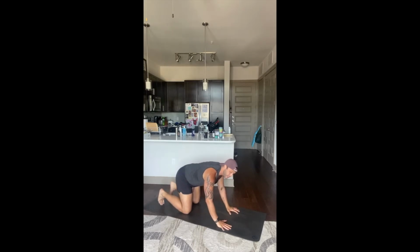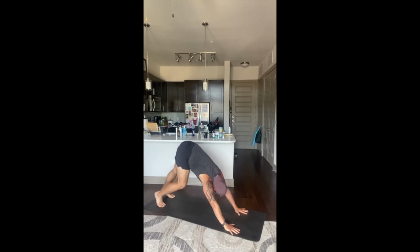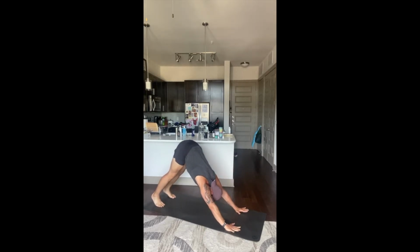Take your toes, tuck them underneath you, lift the hips. Find your first downward facing dog. Excellent. As you find movement, eventually stillness allows the stability to come in. So allow the breath to take you into that downward facing dog.